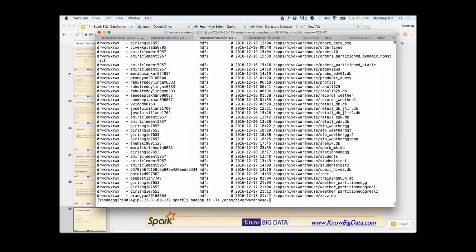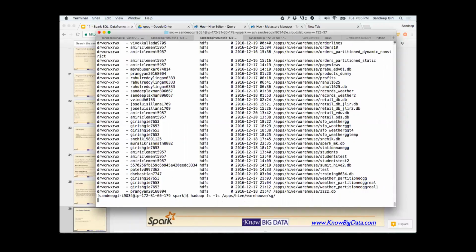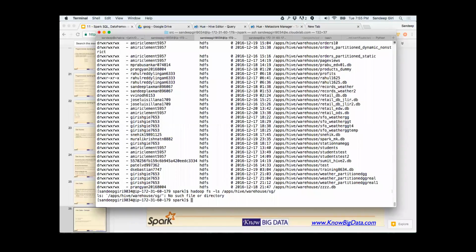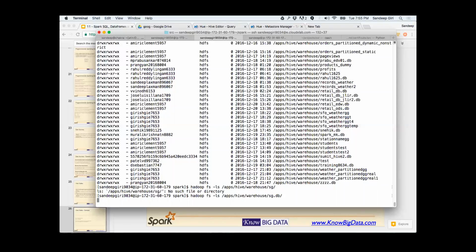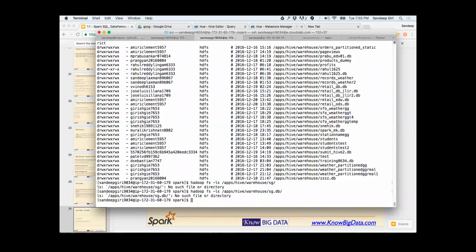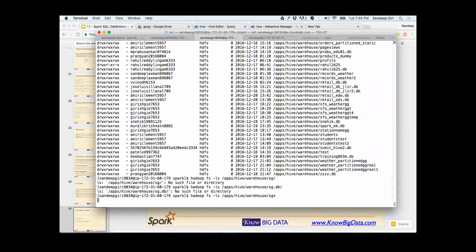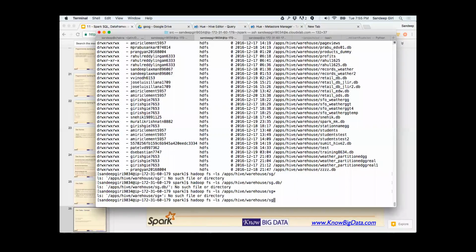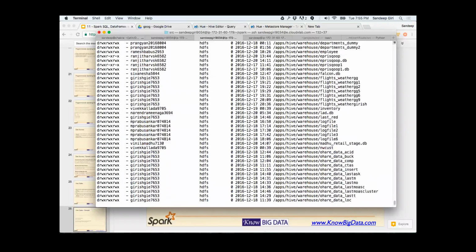And let me try to see, okay, sg.db. All right. So here we have quite a few tables.